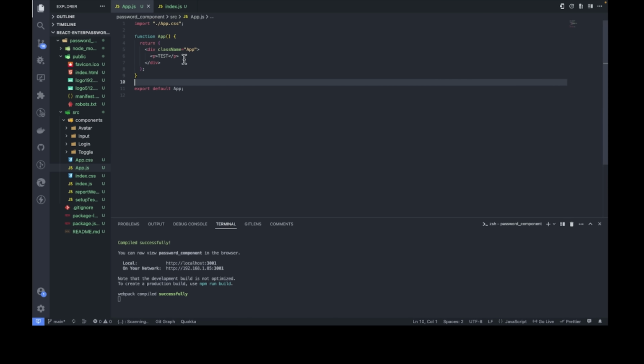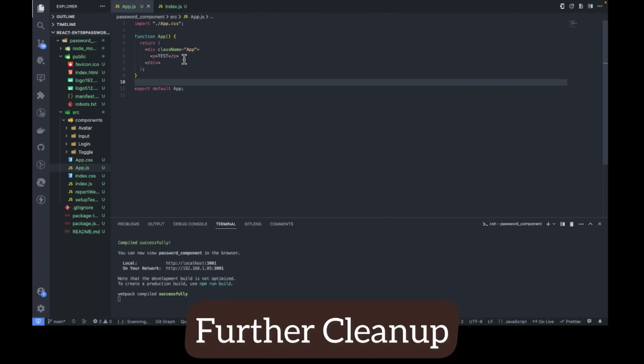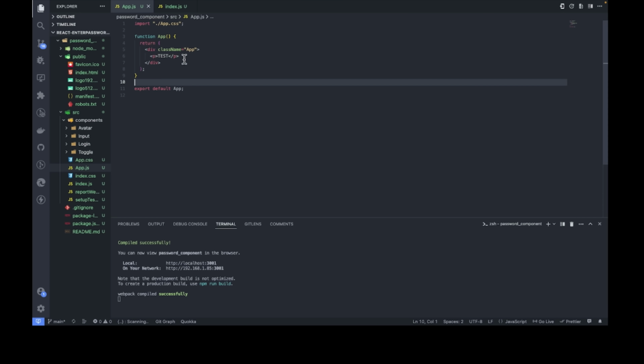All right. So another further restructuring that I would like us to do is for us to have where we are going to store our images. Okay, our images need to have their own directory and also stylings.